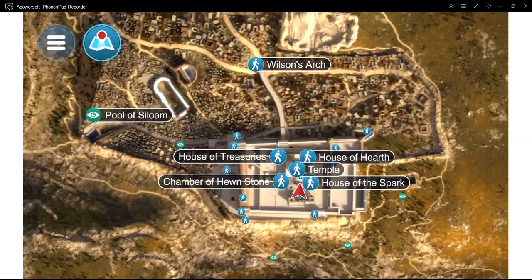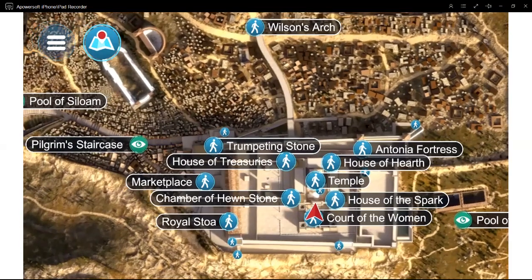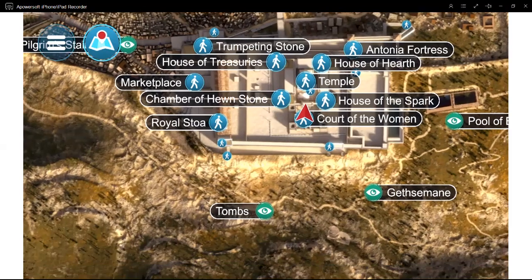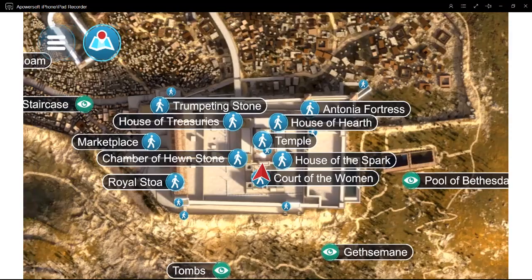The red arrow shows you where you're at right now. Right now, I am in the women's court, Ezrat Nashim. If I open my screen with both fingers, it will show me more areas. And then you can move up or down, and that way you can choose to go to different areas.